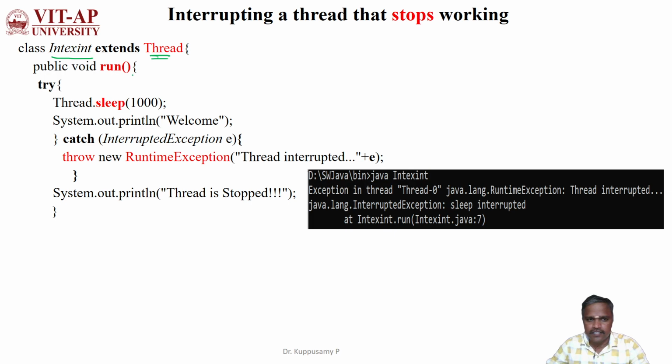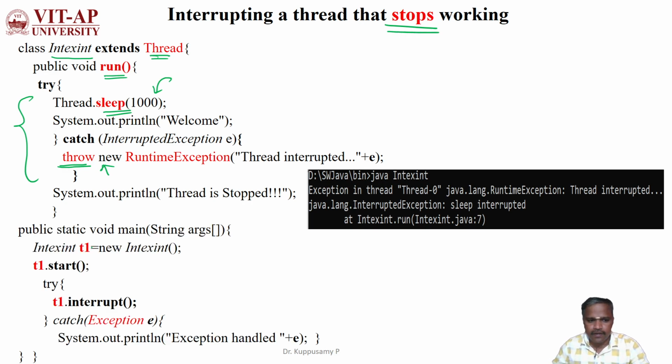So here we are using a program. The example class is int, which has the facilities of a thread by extending the Thread class, and it has a run method to perform some action. Here I am using the sleep method for 1000 milliseconds. I did not handle that exception here, I am just throwing it, so it will stop the entire program from its execution.